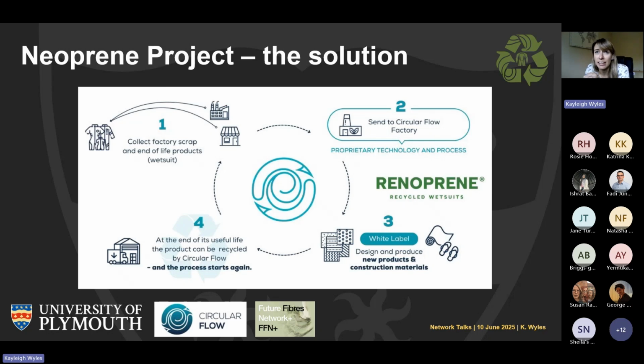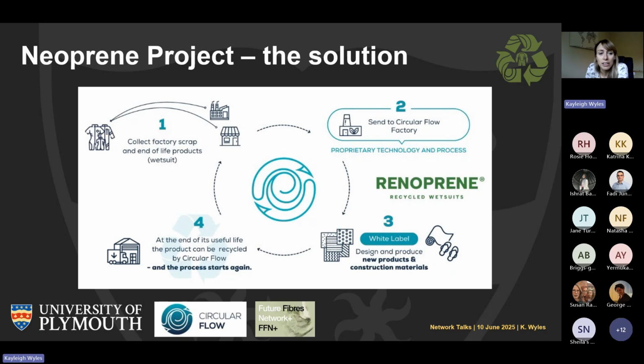So from things like yoga and bike mats to flip-flops to your laptop case or bag, and even construction things like insulation in cars. So we can give it a new life. So that's the potential solution.